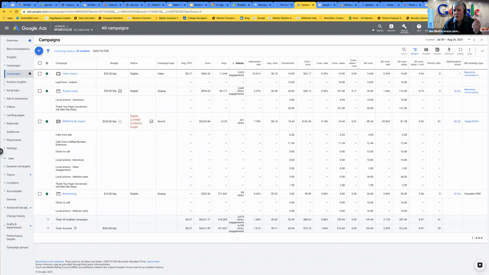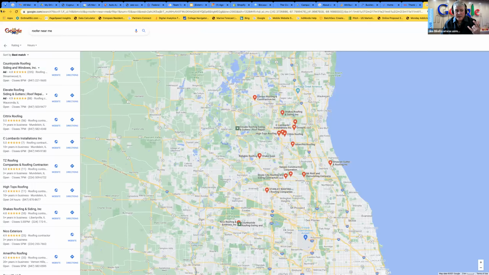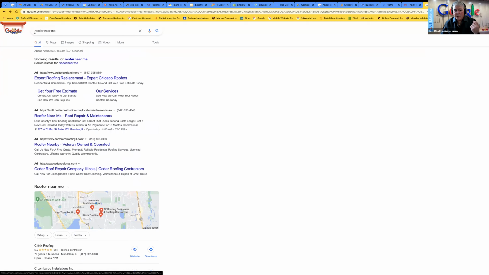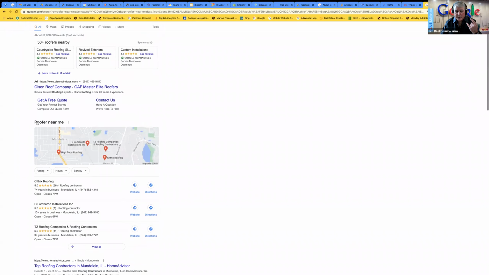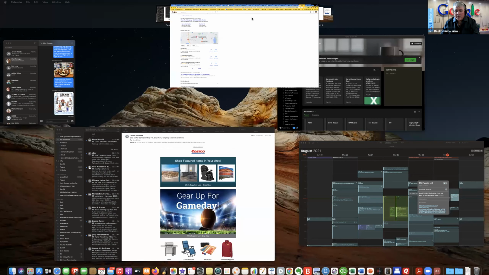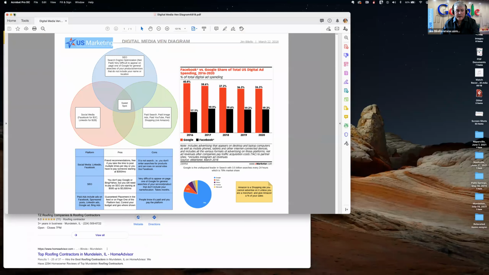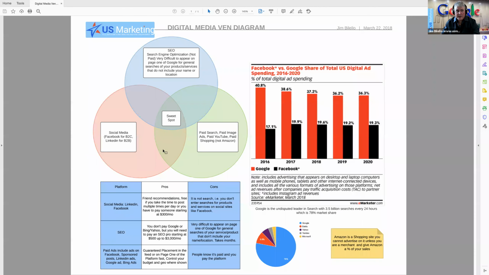So again, I want you to think about these four areas. We've covered SEO, we've covered Google Ads, we've covered the Google Map listing. We've talked about how difficult it is to be listed on page one from an SEO only standpoint without an ad for general searches. And I even misspelled it, and look at that, Google corrected me. And how difficult it is to appear on page one without an ad, and how all three of these work together inside the wheel here that I've presented of digital marketing, SEO, paid search, and social.